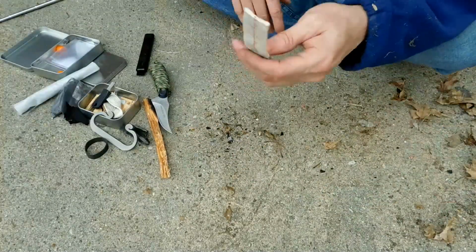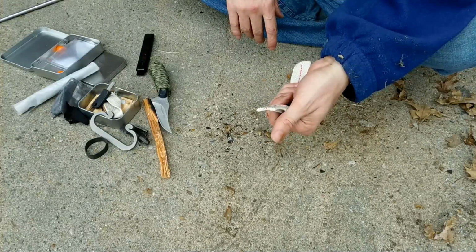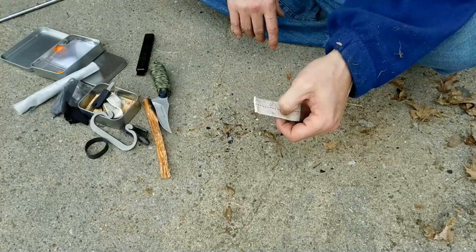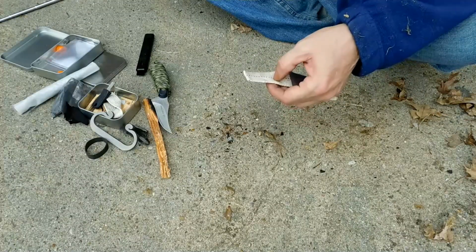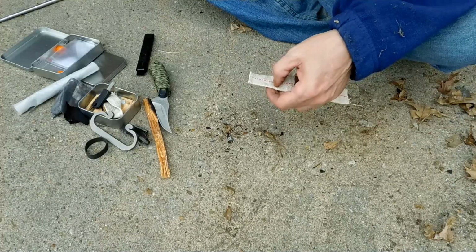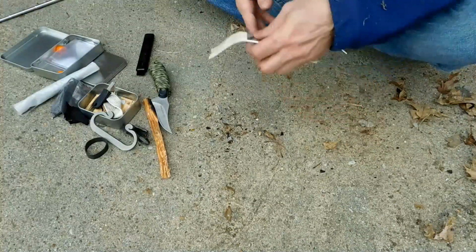The problem with what I just did is, okay, I cut this off, okay? So now I don't have a charred wick. So how am I going to light that if I don't have a lighter? See what I'm saying? That's not the best plan in case something happens and you don't get your fire lit like I did. It's not the best way to go about it. So anyway, that's a good lesson to learn.